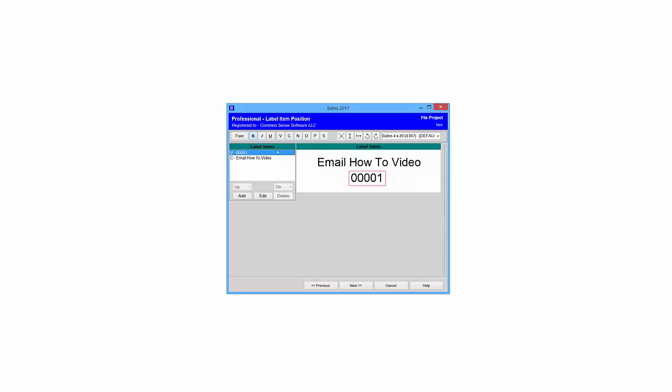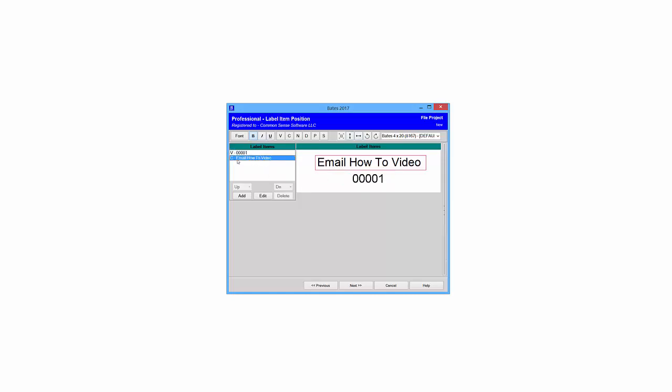This is the label position information. When you think of our programs, think of we're going to take an electronic label and put it any place you'd like on the page. And so we have the starting number, and when it's surrounded by the box, it's active, and you can move this around anywhere you want inside the box. And we have little arrows up here. You can center things up and down and so forth.